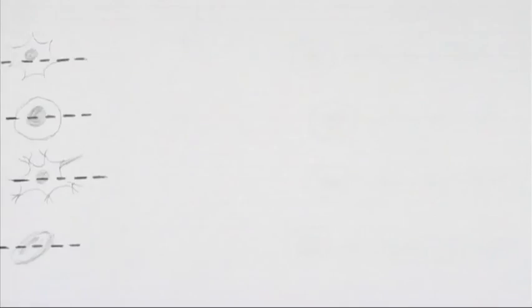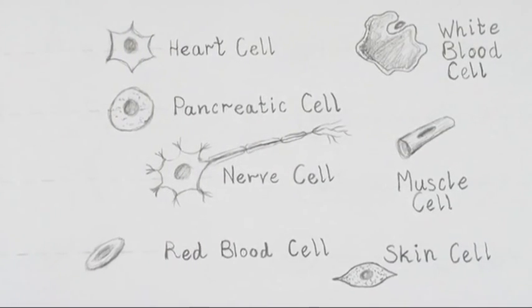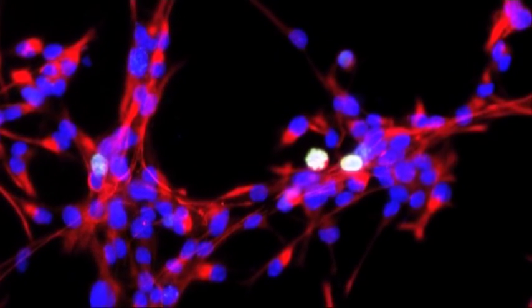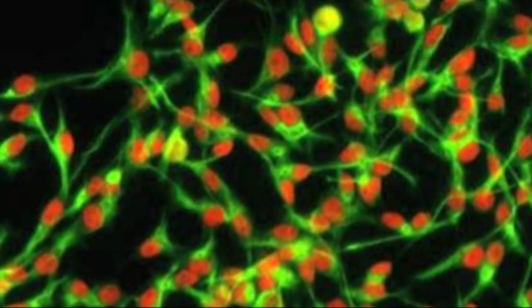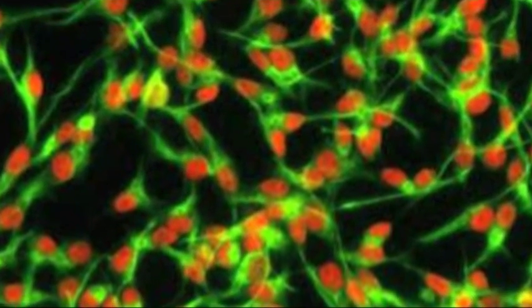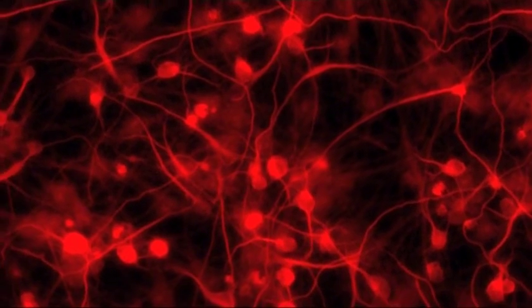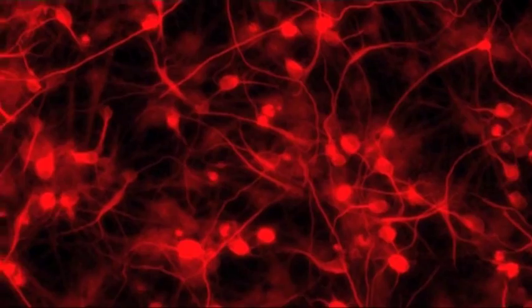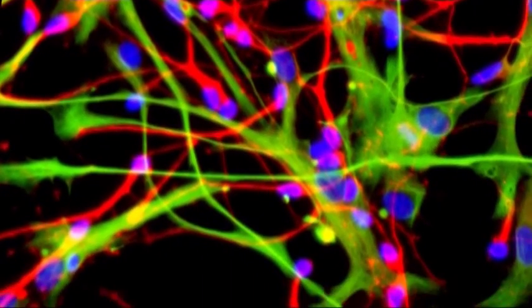When we are fully formed, almost all of our cells are specialised. Cells are very beautiful things when you see them down the microscope. Normally they're so minuscule we can't see them. Each type of cell has its own characteristic. Some types of cells grow together very closely and form beautiful patterns. Other types of cells will move away from one another. Some cells become big, other cells are always very small — it depends on what type of cell they are.